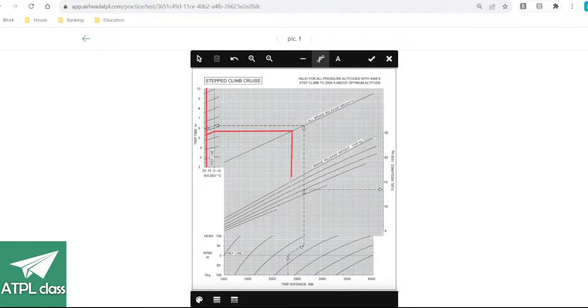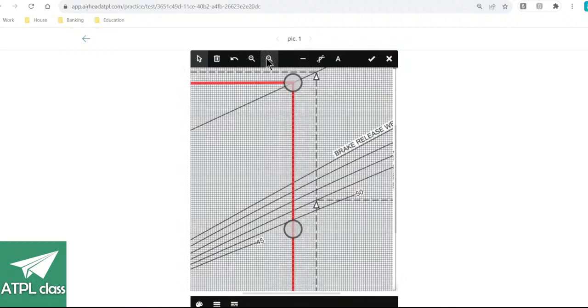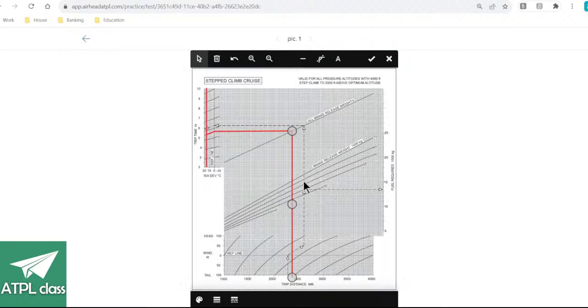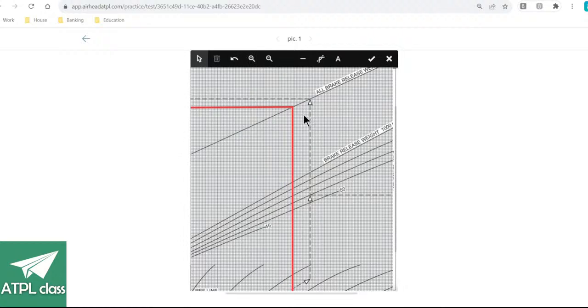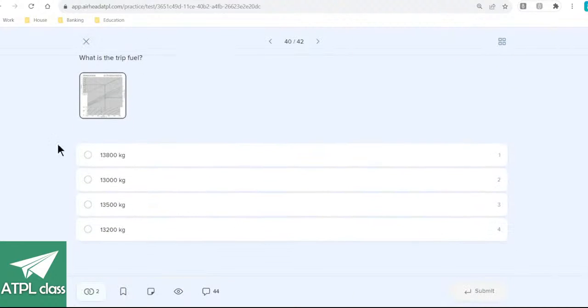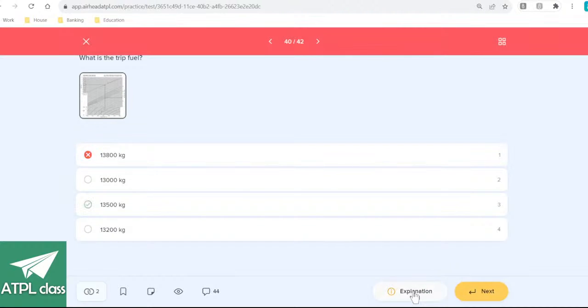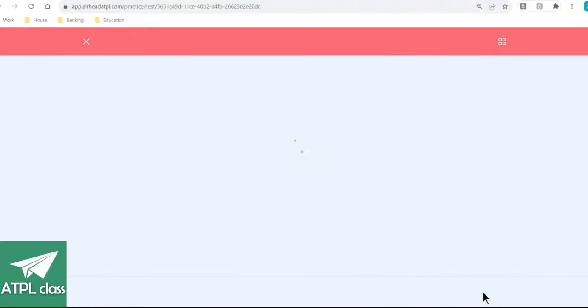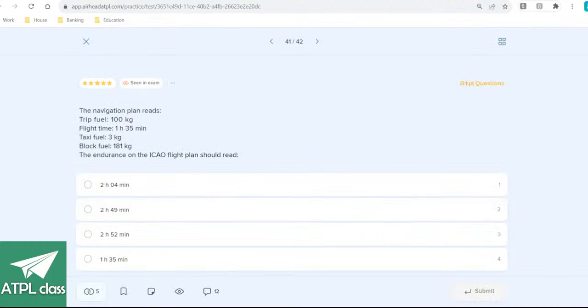Yeah, cool. And then we'll go brake release weight of 62,000, which is going to be sort of halfway in between these two. So I'm working the graph backwards. 62, kind of halfway between these two, and we'd go straight across. What's that? 14,000 kilograms? Is that going to be an answer? Wow, they're all so close. 13.8. Nah, got to be more accurate than that. Fine.